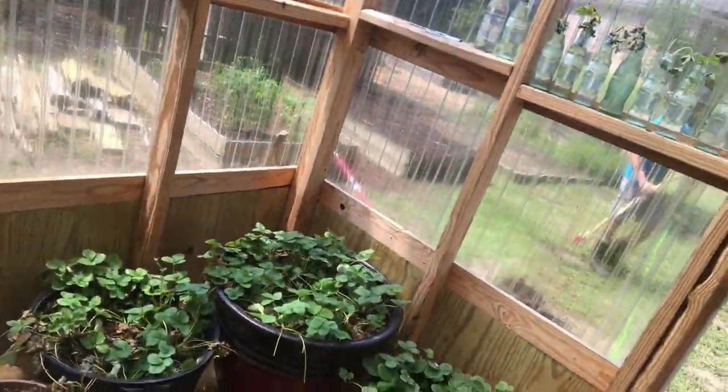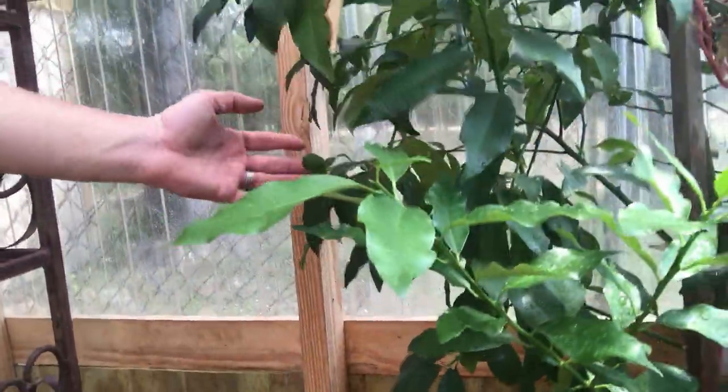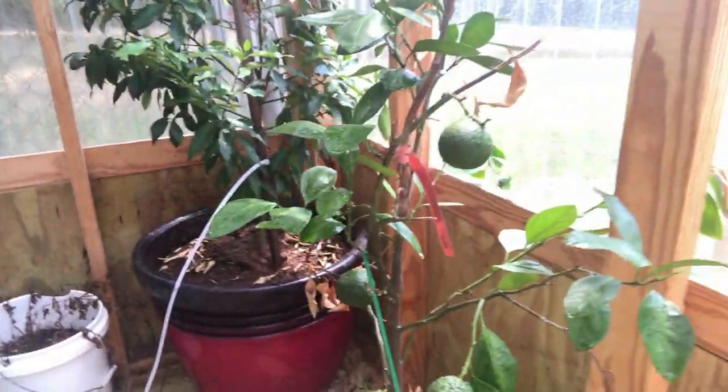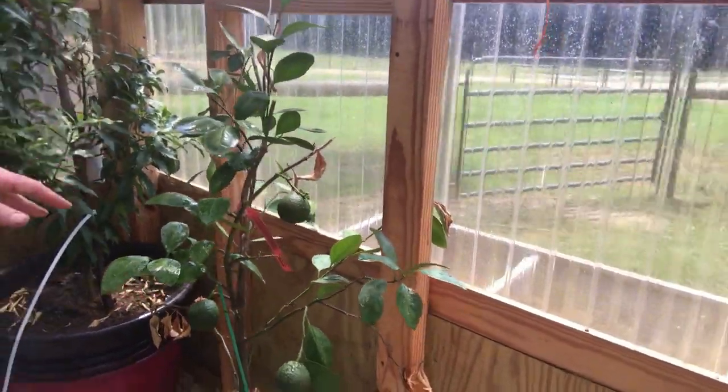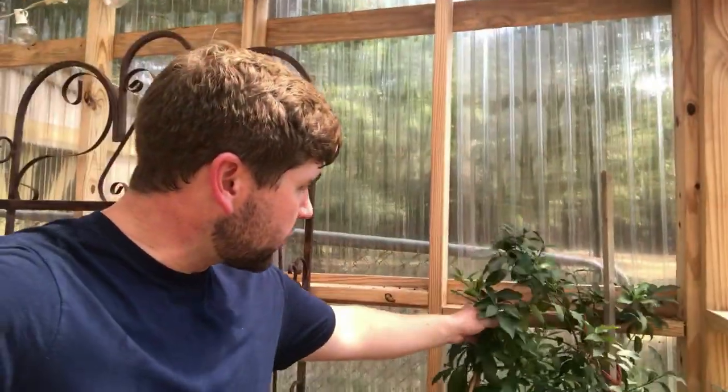Inside the greenhouse, we actually get more strawberries than outside. Look at this — we've got tangerines growing and lemons growing; there are probably 20 lemons on that tree and three or four tangerines on this one. We cut these trees back about a year and a half ago after they got caught in a freeze. We learned that if you cut too low you get wild thickets and briars but no fruit, so we fixed them by pruning above the right line. Now they're all producing new leaves, new lemons, and new tangerines — even here in Mississippi.